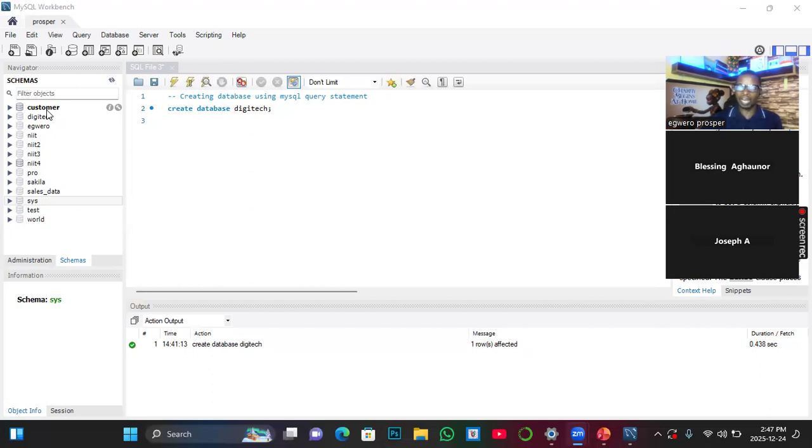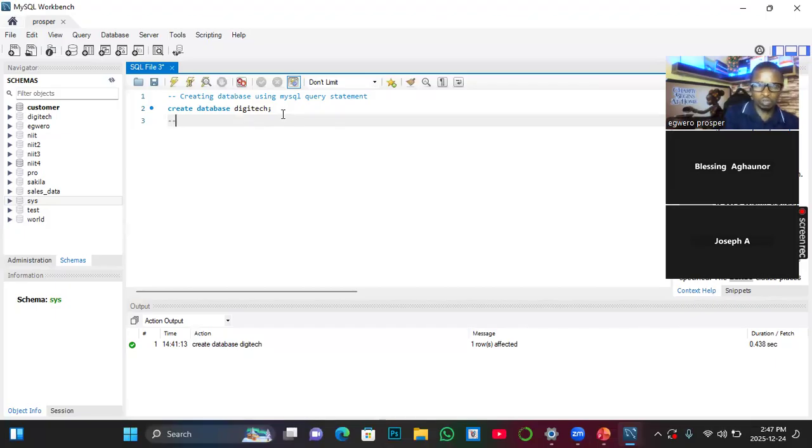Meanwhile, I want to create a table inside the Digitech database. So I have to write an SQL query statement that selects one of the databases, which is Digitech. I'm using comments also; I expect you to be documenting your notes.